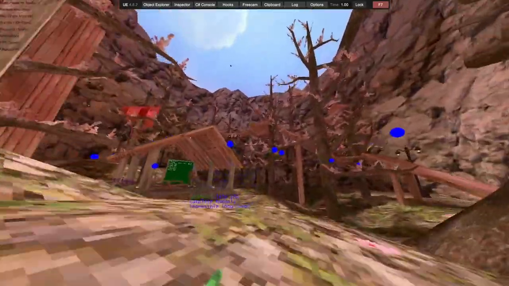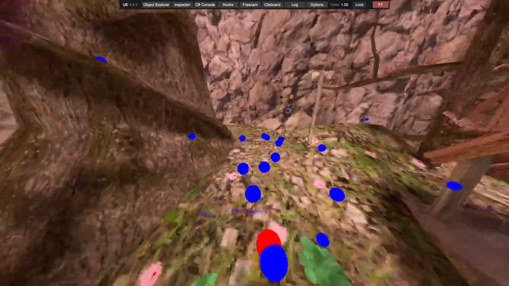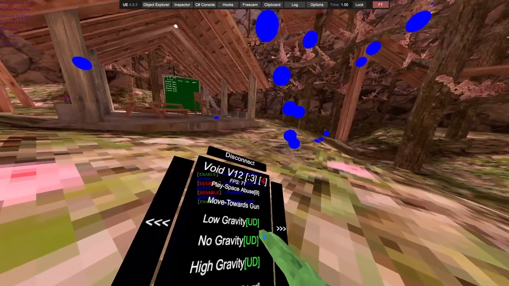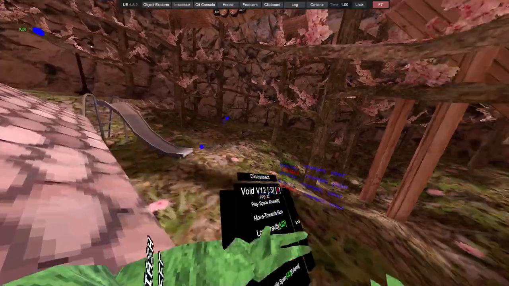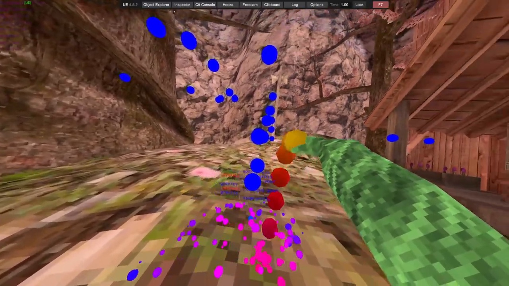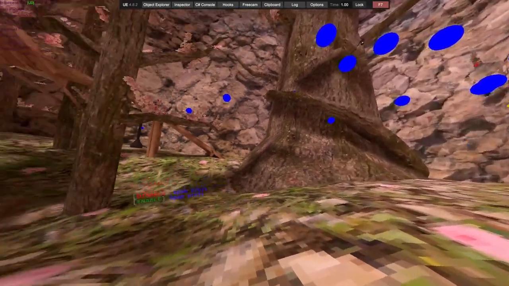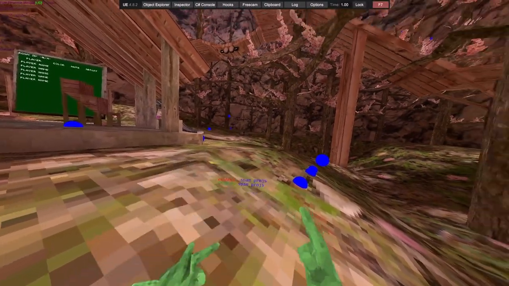Play space abuser. Just make sure it looks like you're running, move towards gun. Some points again as well. Low gravity. No gravity. High gravity. Projectile spam. Projectile minigun. Projectile minigun will actually work on the menu. Pretty cool. We then have fast projectile minigun.